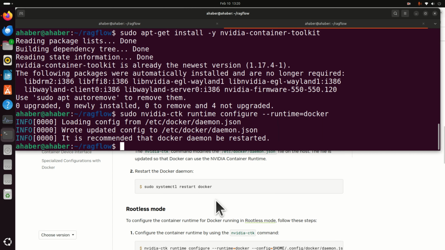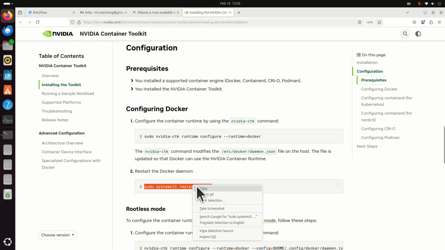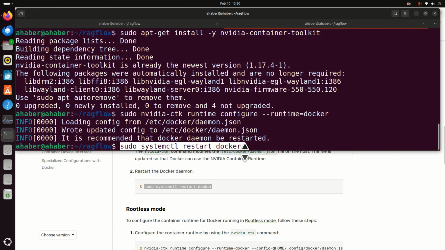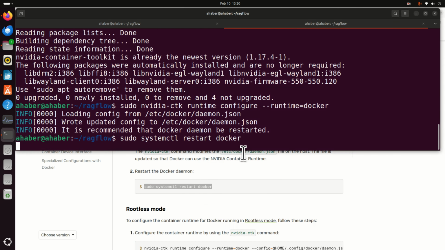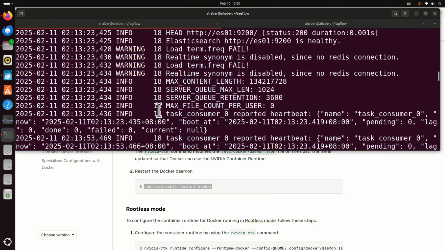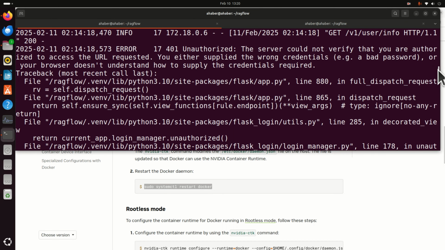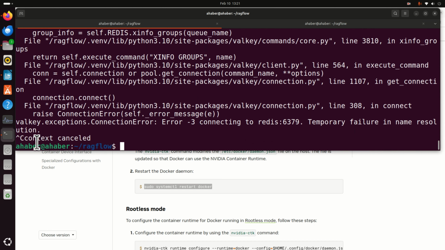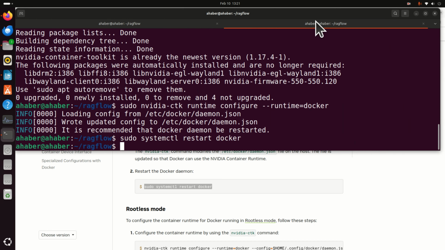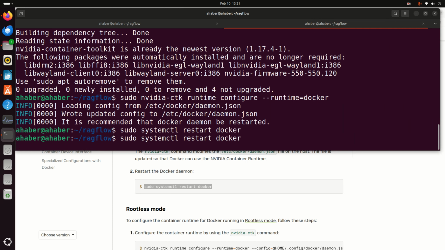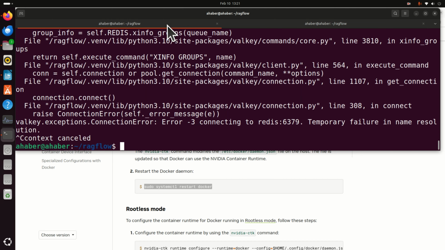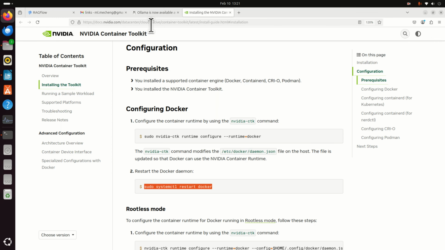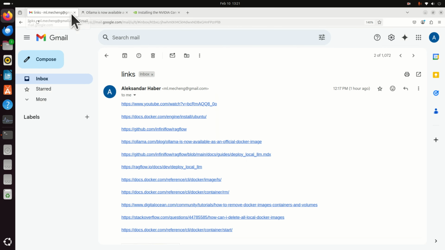Now, you need to restart Docker. You can do it like this. This might also affect the execution of the program over here, and consequently, before you do that, make sure that you press Ctrl+C, then go over here and restart Docker. Otherwise, this command will not be able to be executed. Now you can also close RAGFlow, since we will open RAGFlow later on.